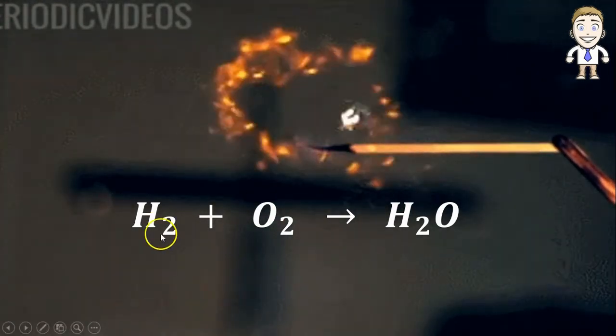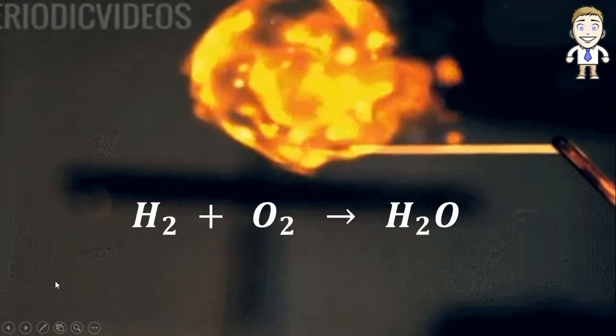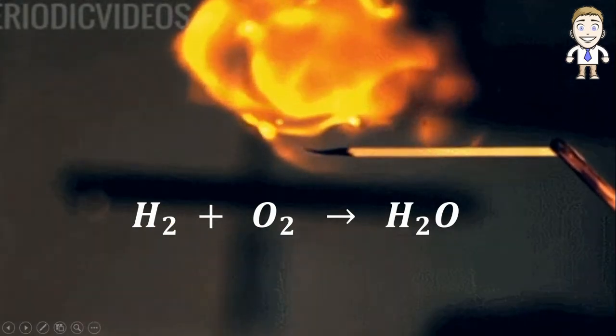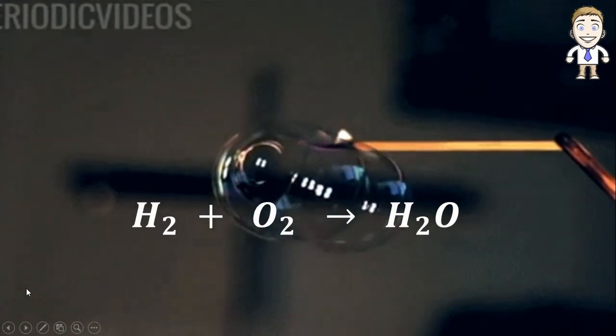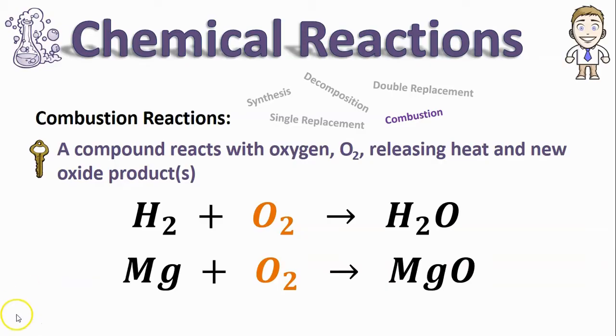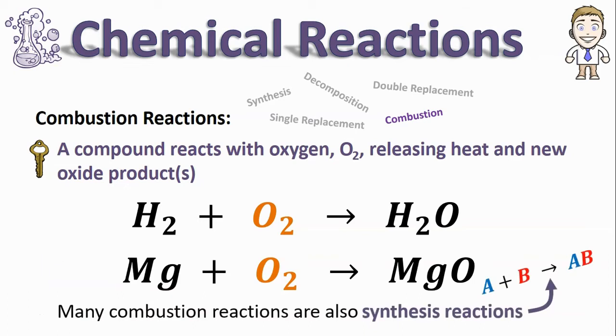Here's some hydrogen gas in bubbles. When they pop, you clearly see some flame. If you were near this, you would feel the heat that's being released, as well as light in the form of the fire itself. You might also notice that these two reactions, while they are combustions, would also count as synthesis reactions, our first reaction type, because both are two elements, hydrogen and oxygen, combining to make one new product, H2O, or MgO in the case of magnesium combusting. So you might see some overlap between these two reaction types.